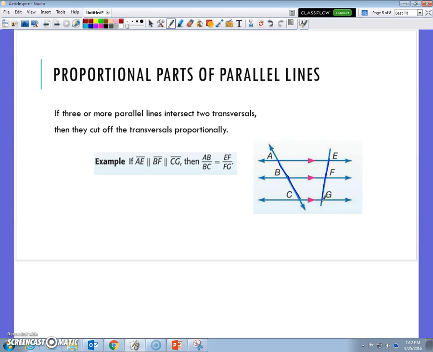It's very similar to the theorem we learned yesterday about the triangles and their parts here. We could say this guy compared to this guy is the same as this guy compared to this guy. Same exact thing. These two transversals are going to make a triangle eventually. So it's the same kind of deal, all right? If they're all parallel, they all have to be parallel at the same time. So AB compared to BC and EF compared to FG, those are going to be proportional as well.